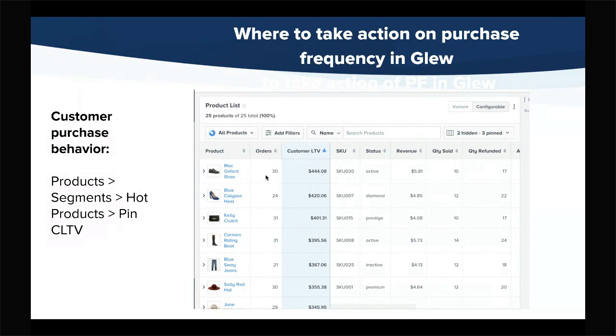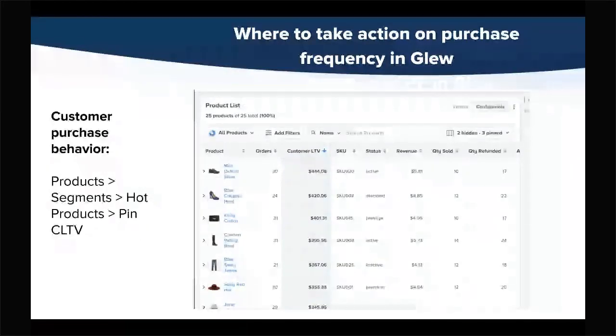If you have one order of your belt and your customer LTV is $1,500, well, nobody actually buys the belt except for one really rich guy who buys everything you have, right? So yeah, it'd be great to go find customers like that guy, but it seems like there's only one of them. So we want to find enough orders to where that matters.